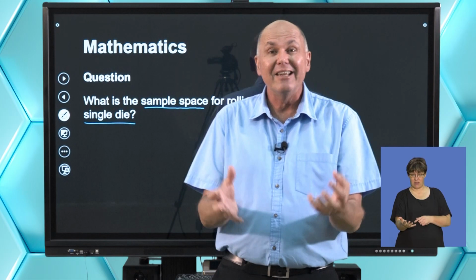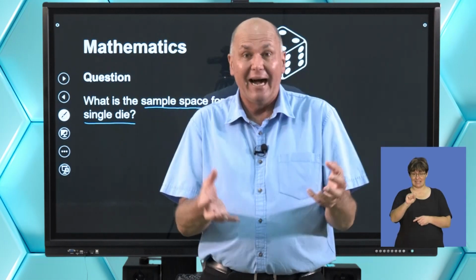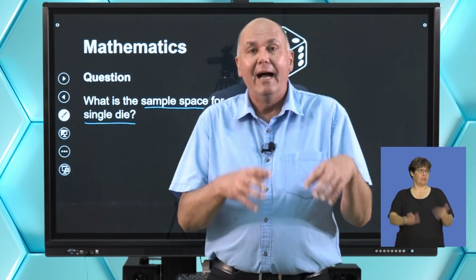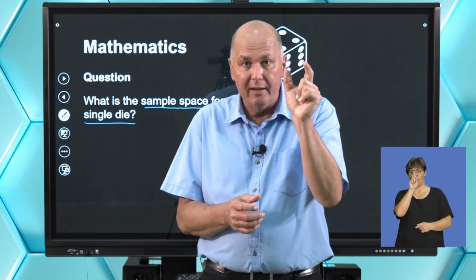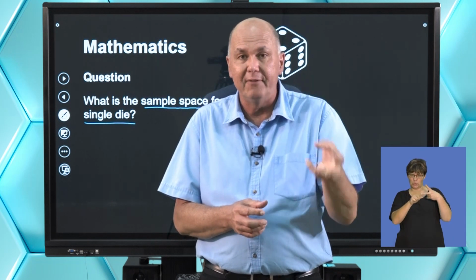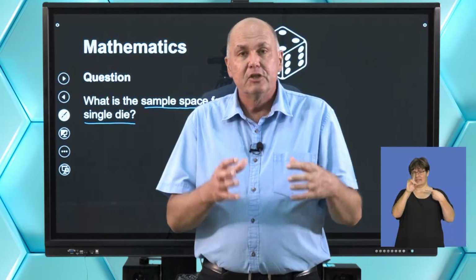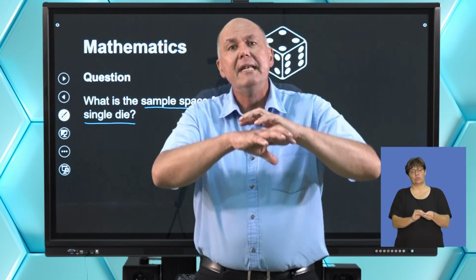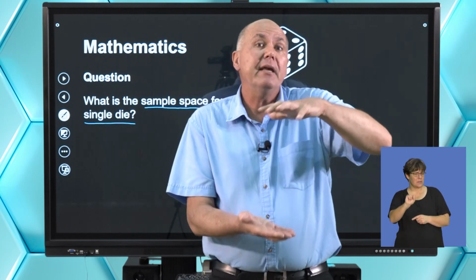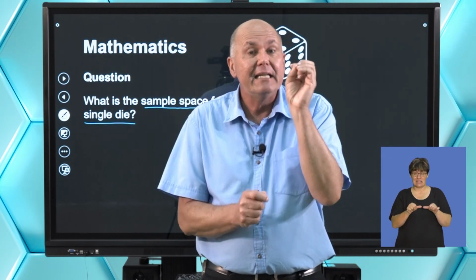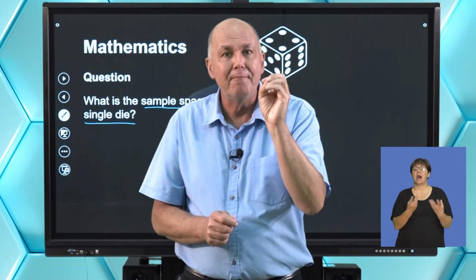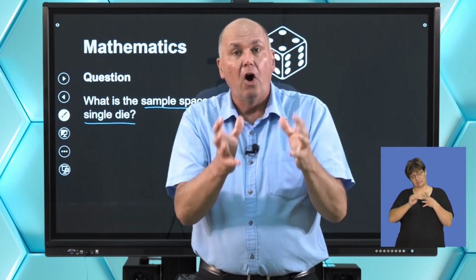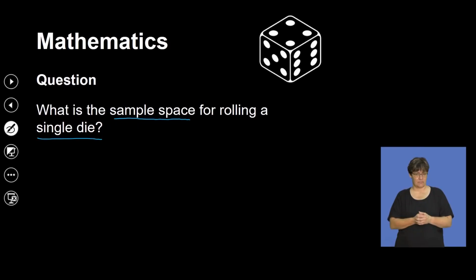We say the singular for dice is die. It doesn't mean fall over, okay, and not breathe. A die is just simply one of those cubic things that have numbers on them. Okay? So please be aware of that. So what is the total number of sample space? It doesn't depend on the size of the die. It is asking you about the numbers in the set that we can have on the side of a die.